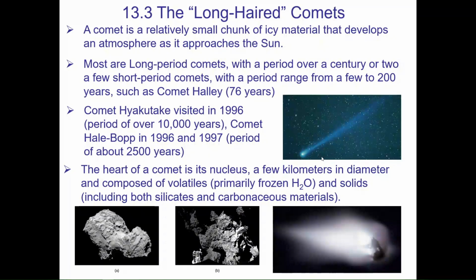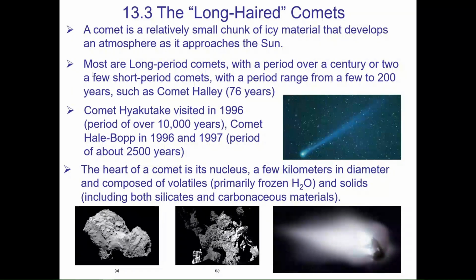Why comets look very beautiful is because they are able to develop an atmosphere as they approach the sun. In terms of how often we're able to see comets, or the period of comets, comets usually have very elliptical orbits around the sun. So only when the comets are very close to the sun are we able to see them, because compared to the other parts of the comet's orbit, Earth is very close to the sun.